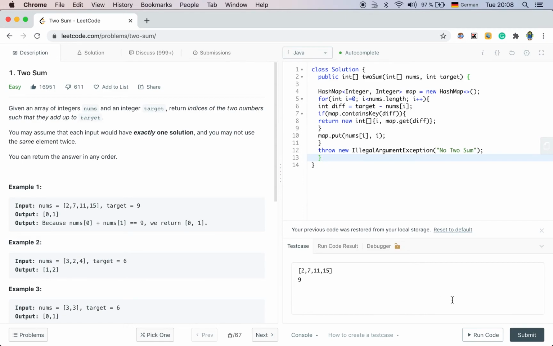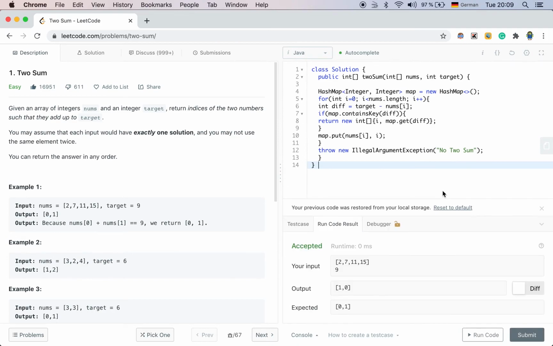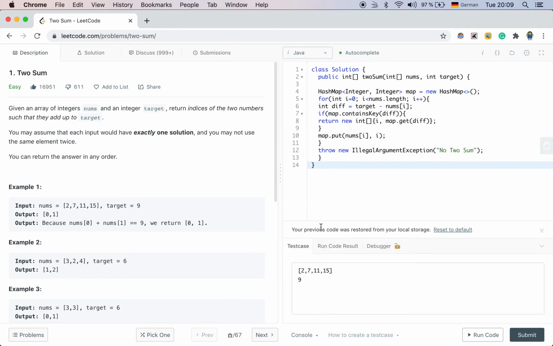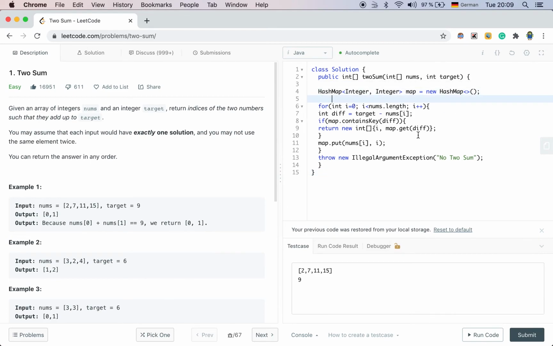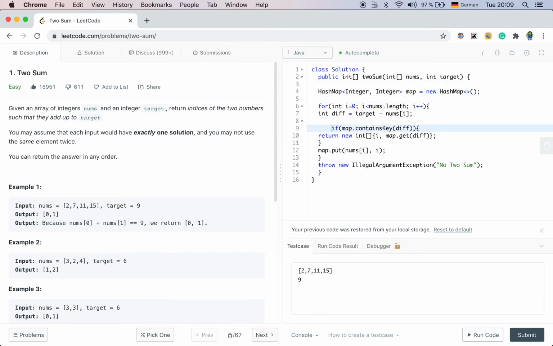Okay, this kind of looks fine. There you go, my test case is passing. This is not very well indented, of course, on Leetcode, but I could do a good job here. But I hope you understand what I'm trying to do.